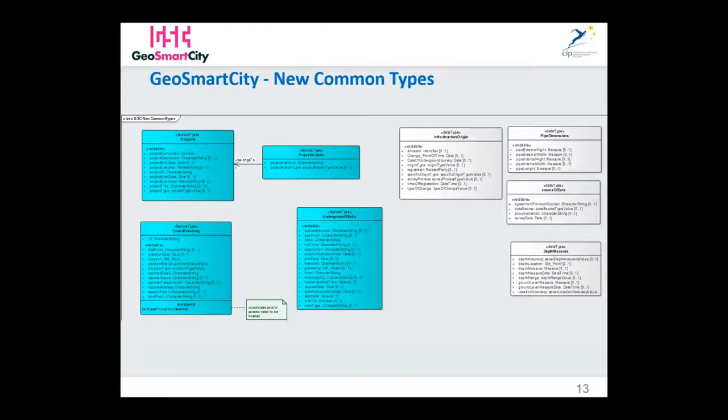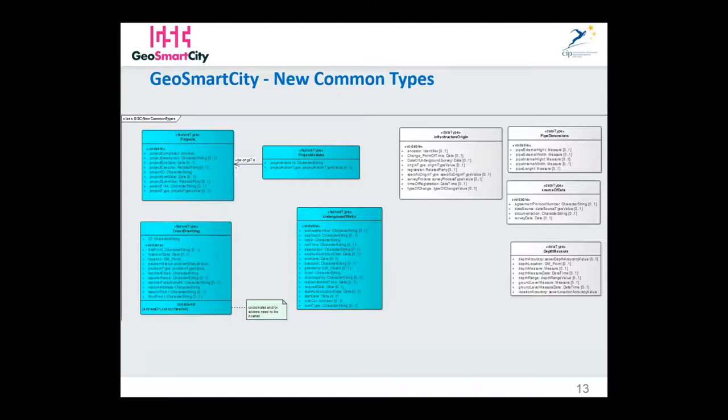Another important feature type is the underground works, giving information about the works on the underground network, such as the soil digs or municipal interventions. In this case, of course, geometry is needed, and the geometry can be given as a point by means of coordinates, or the address number, or even a surface, because geometry is of the type GM object. And other information is needed regarding the works themselves, such as the start authorization date, the day of the cut, so the cut time, when it's going to be finished, and so on.